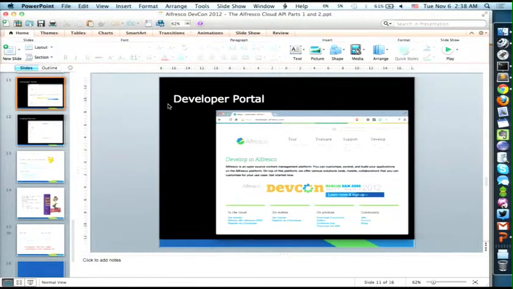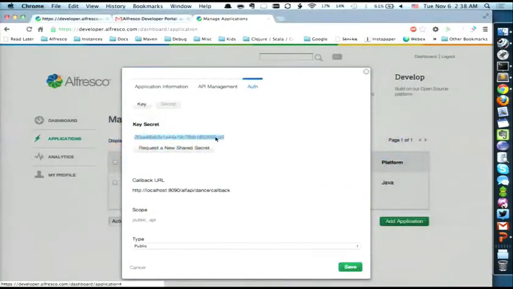Question or comment. On the callback URL, I'm not totally clear on how that works. Does that need to provide something at the end of that URL? Does that page have to have information? So the question, again for the recording, is does this callback URL have additional information?